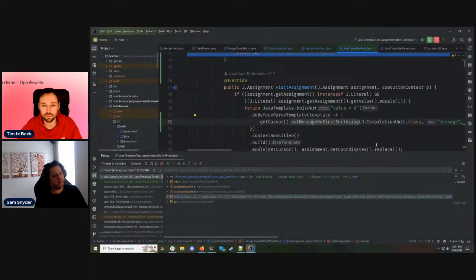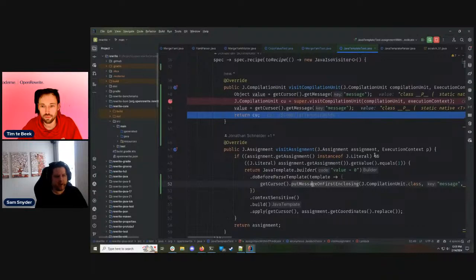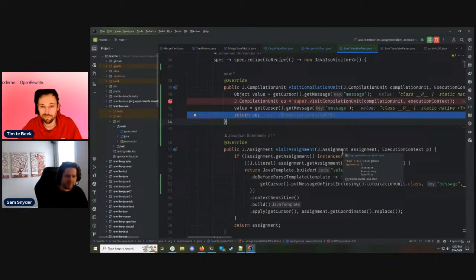Yeah, and I think this can cause a hit to the readability of your code, because if you don't keep in mind the relationships between LST elements, this doesn't make a whole lot of sense. But then again, if you're not keeping in mind the relationships between LST elements, you may have some challenges successfully writing the recipe in the first place.